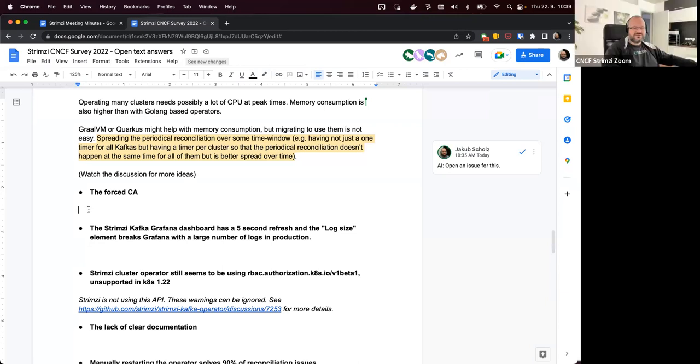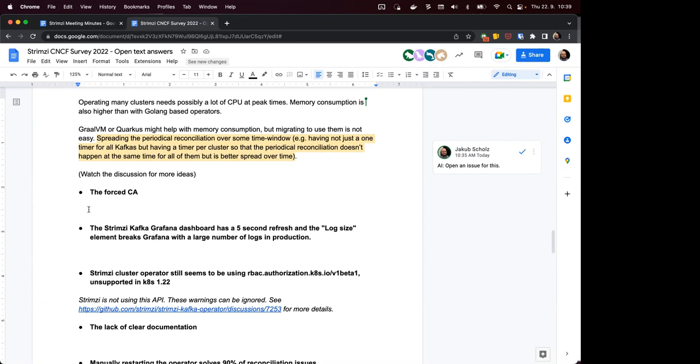I'm not entirely sure what this one means. Does it mean that you have to use the CA instead of just using no CA? Or does it mean that the user thinks he has to use the Strimzi CA and not some other CA? Yeah, that was my same feeling. It's not entirely clear. I would probably leap to the second interpretation, but that's because I've spent time thinking about how we could have more abstract CA behavior.